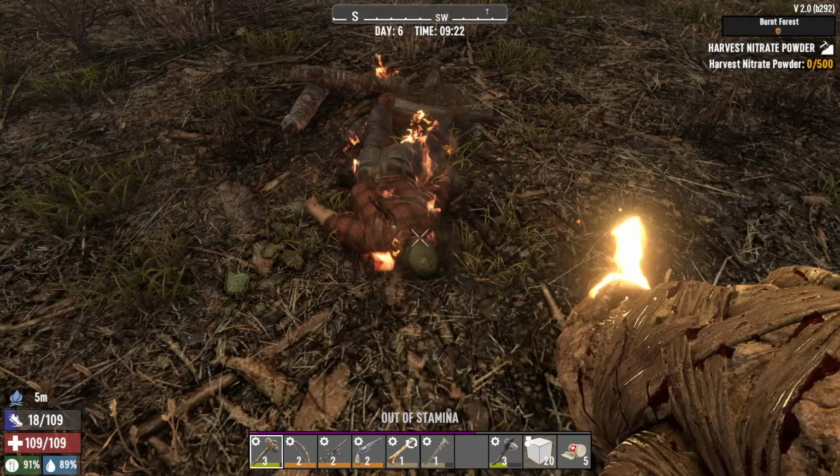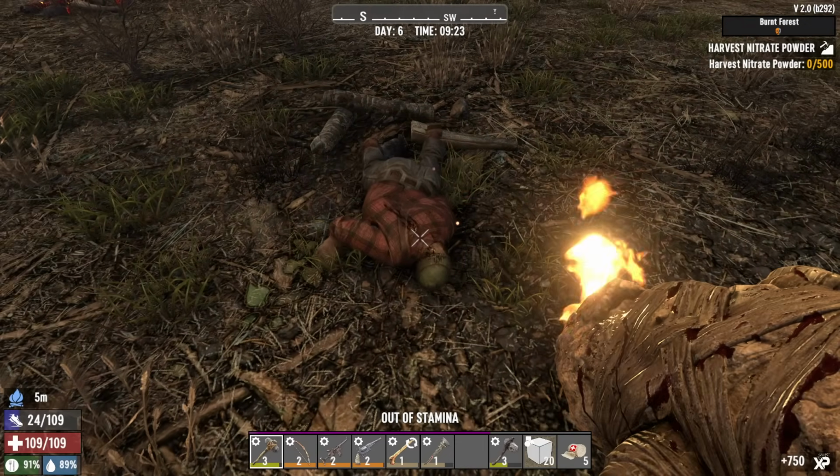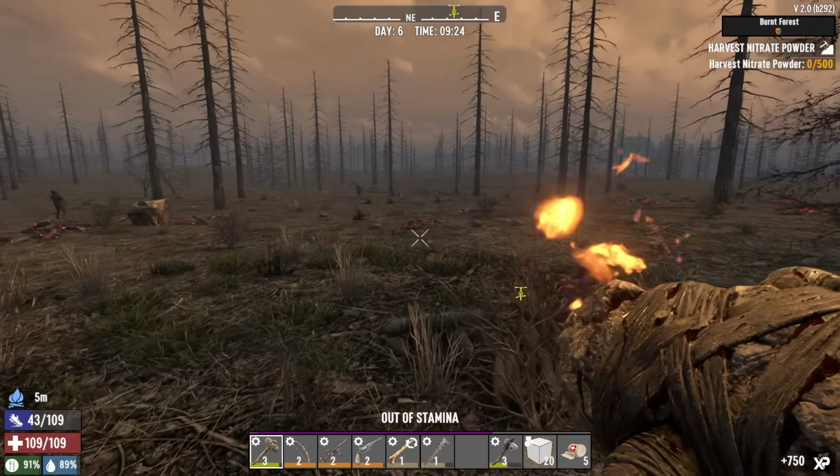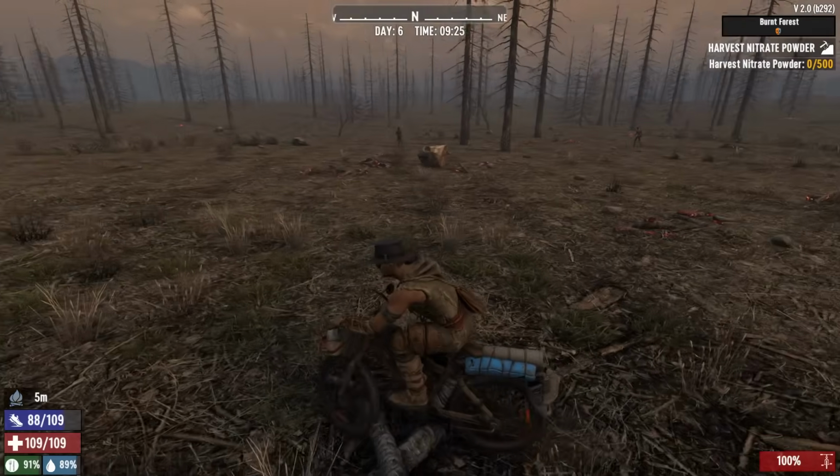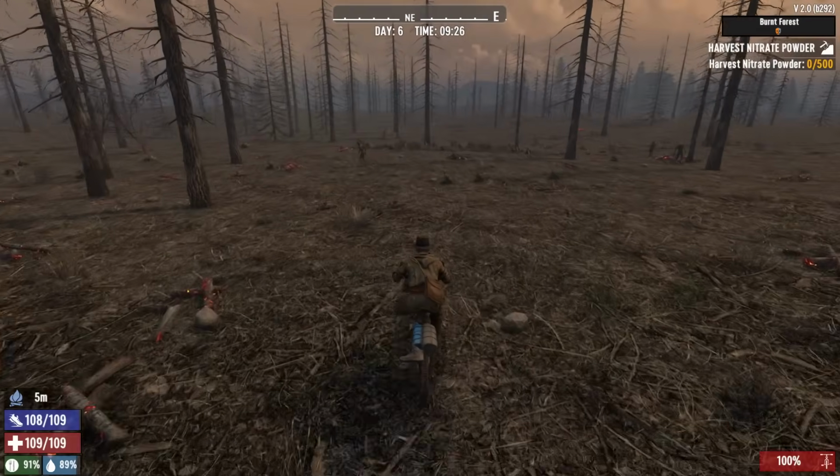I'm going to just go all Gallagher on you while you're here. Hang on, I need my stamina back. There we go. Being able to get that extra stamina boost, or not stamina, but that extra 2 HP is going to be great. We'll put a couple more points into that.